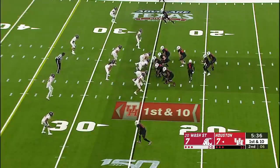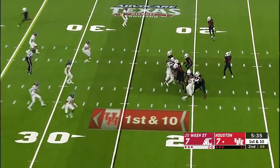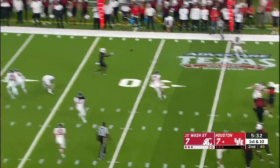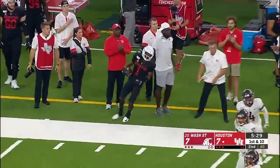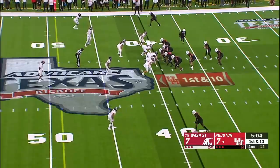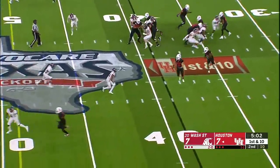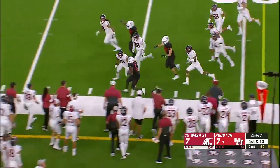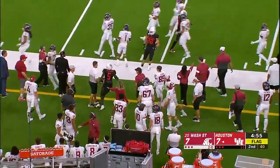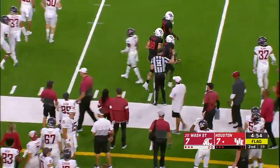Washington State's previous home games were against New Mexico State and Northern Colorado. This is Anthony Gordon's first road test of his major college career. De'Aaron King, meanwhile, has been tested a lot and he has come to play here this evening — a long touchdown drive last time they had the ball. A little pitch play with the receiver coming across the formation. Now there is a penalty flag thrown — I think King got hit.